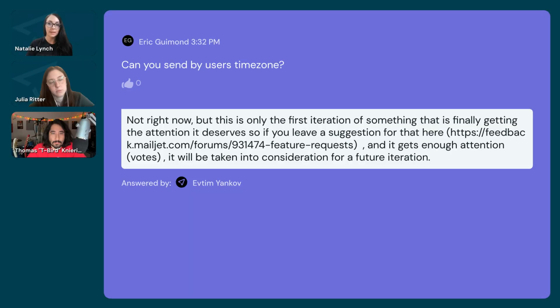And I think it depends on how your ESP handles time zones, because it can be more complex or simpler. But for me, I have my main regions. I know when I want to send in those regions, and then I just do the math on my time zone to ensure. So I just wanted to throw that out there because it's not a specific feature in Mailjet, but you can do it. You can also set time of day. So if you want it to be 10 a.m. on a Tuesday or not on a Sunday, right? So keep that in mind.